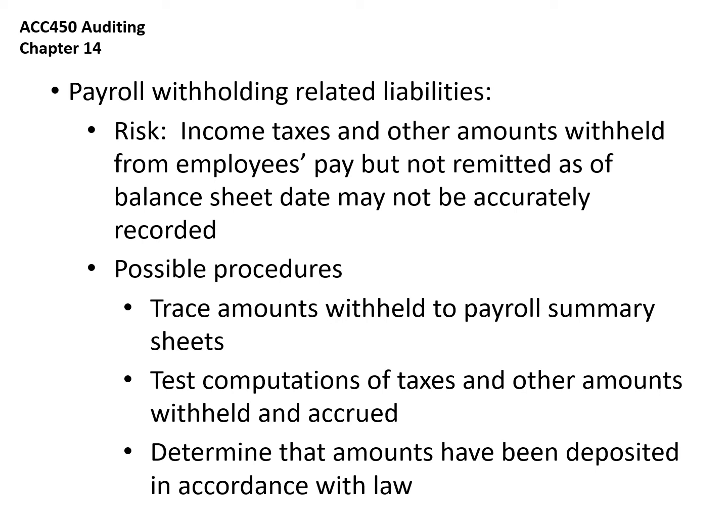You might remember that from Accounting 201 as well. So to look for these items, I would first do some analytical procedures where I would compare these balances to the prior year. Again, any accounts like that that have a zero balance, that typically have a credit balance, would be cause for suspicion. I would trace the amounts to their payroll system. If they're a large company with their own payroll department, we could look for their reports. A lot of companies use outsourced payroll functions like ADP or Paychex. So looking at their reports can be an indication of these kinds of liabilities, or can help vouch the numbers for that. We could do some test computations and then make sure that the deposits have been made according to law.